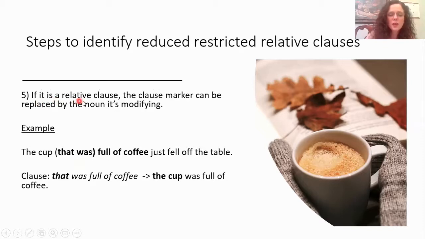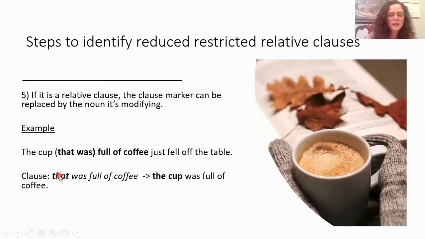Finally, if it's a relative clause, the clause marker can be replaced by the noun it's modifying. So you will come across some clauses that you might want to make sure that you are, in fact, dealing with a relative clause. And this is a step, a test that you can perform to make sure you're working with a relative clause and not a different type of subordinate clause. Okay?